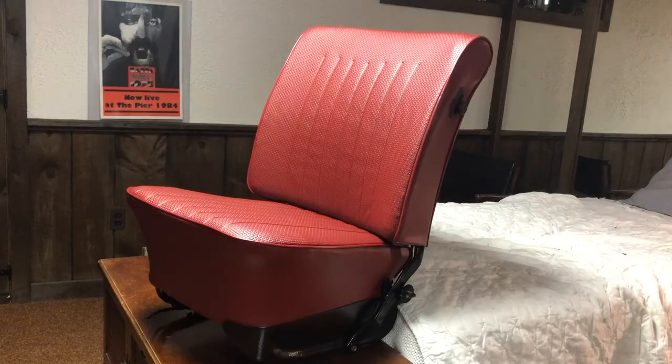Bingo. And there it is. There's your completed Volkswagen Beetle seat. Now, it's not perfect. There's some things I don't like. But you can't really expect more for never having done upholstery. Doing it in a garage in a basement with basic tools. Well, somewhat basic. You can do this with spray cans.